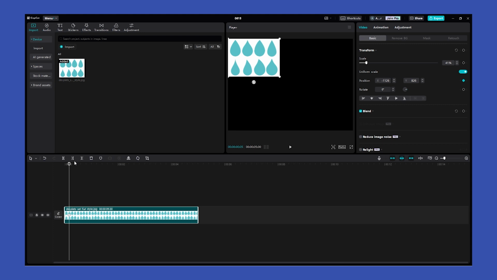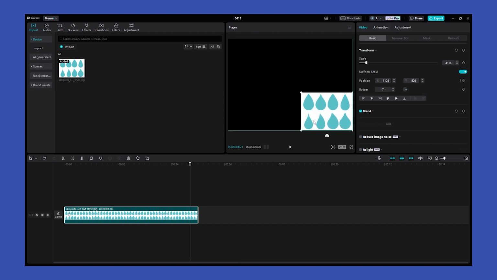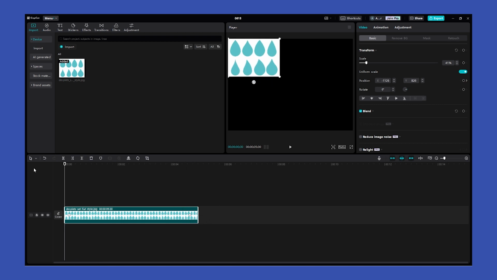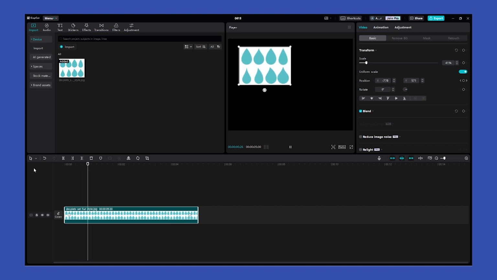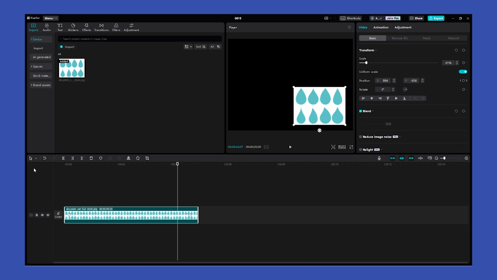Now you have this keyframe here, and I'm going to move to the end and move the image to the bottom right corner of the screen, like this. It creates another keyframe, and if I go back and hit play, you can see that this image is moving side to side. And that's it.